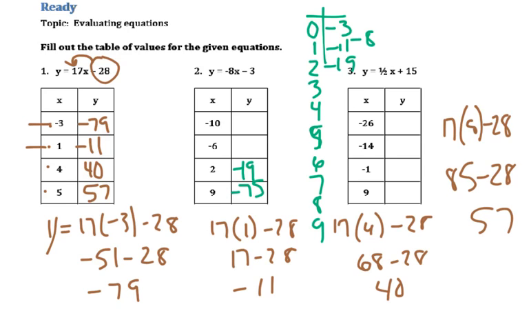Negative 75. Okay, now was that easier? I don't know, but going in the opposite direction we'd have to add 8, right? Because we're going backwards. So negative 3 plus 8 would give us 5, that's negative 1. Then we keep doing it. So negative 2 would be 13, negative 3, 21, negative 4, 29, negative 5, 37, negative 6, 45, negative 7, 53, negative 8, 61, negative 9, 69, and negative 10, 77.